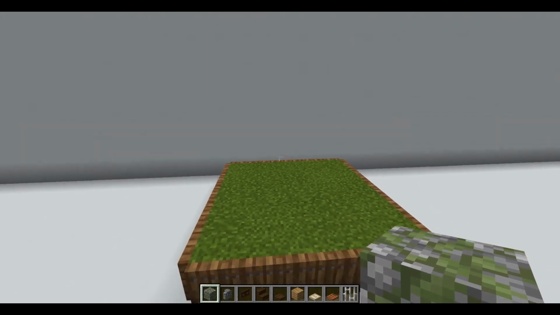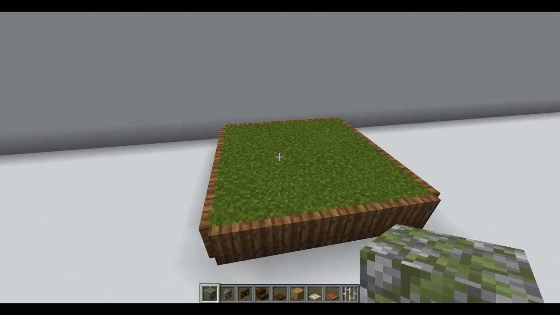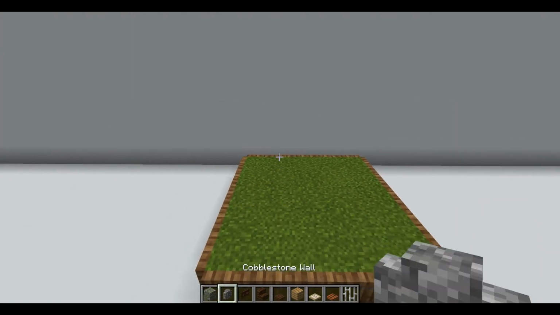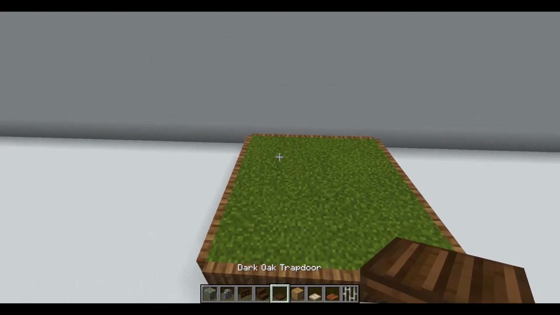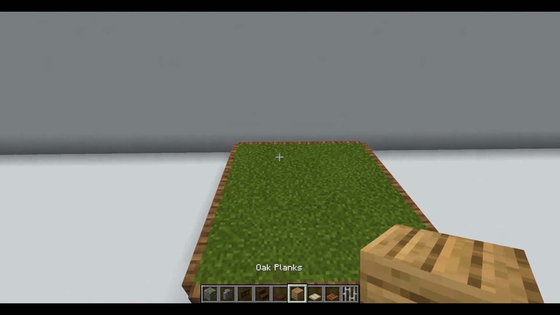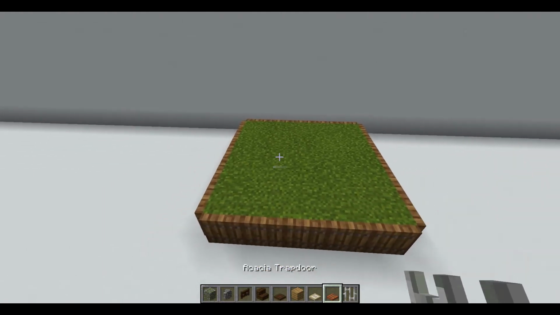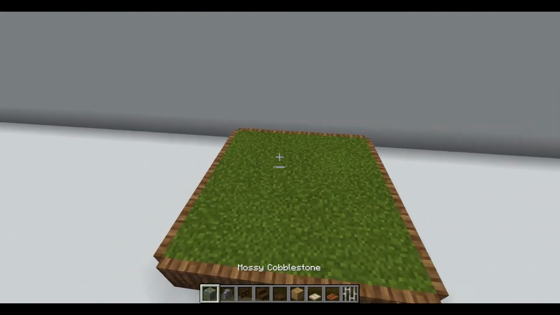This one is another super simple one that was also really popular, and honestly, one of my favorites as well. So let me start off with the block palette. We've got our mossy cobblestone, cobblestone wall, dark oak fence, dark oak stairs, dark oak trapdoor, oak planks, birch trapdoors, acacia trapdoors, and iron bars. Now these are optional, you don't have to have these. I'll show you what we do with these here in a little bit.